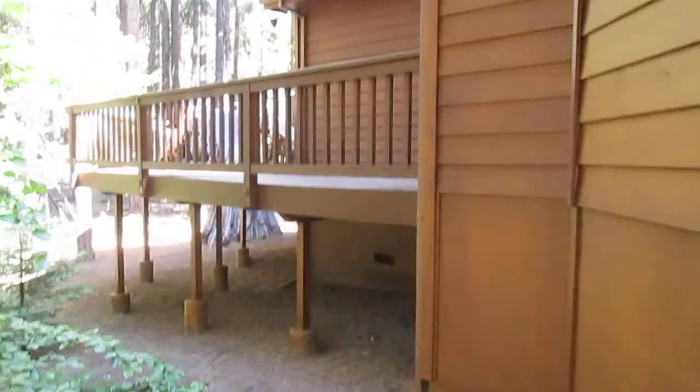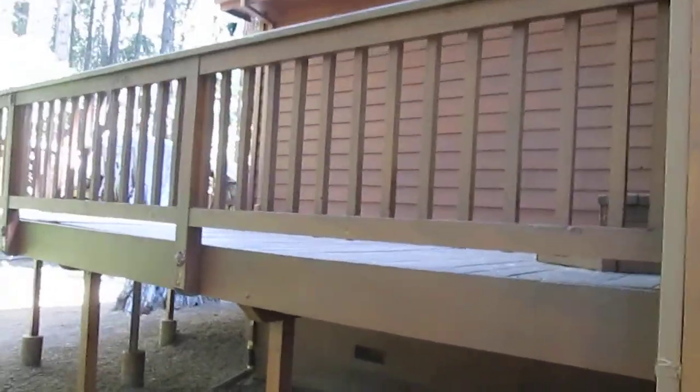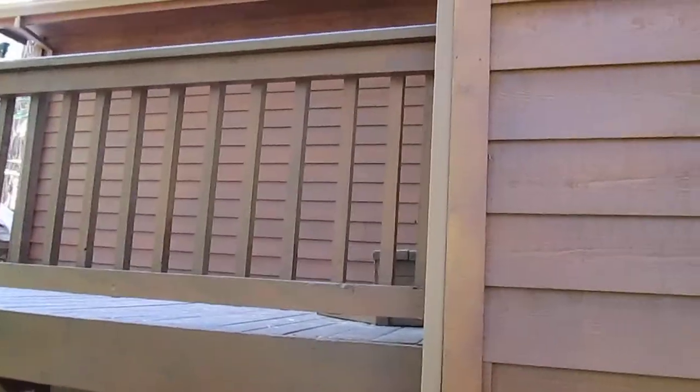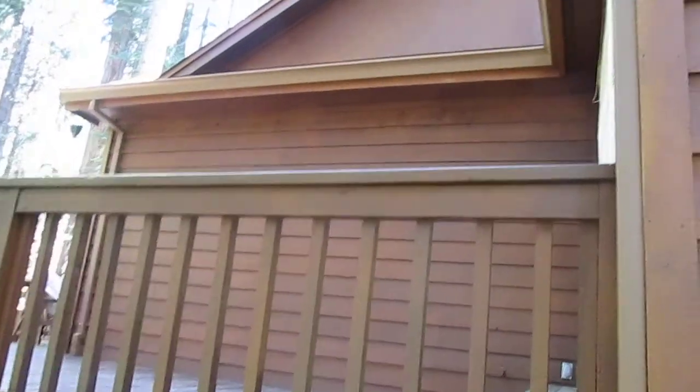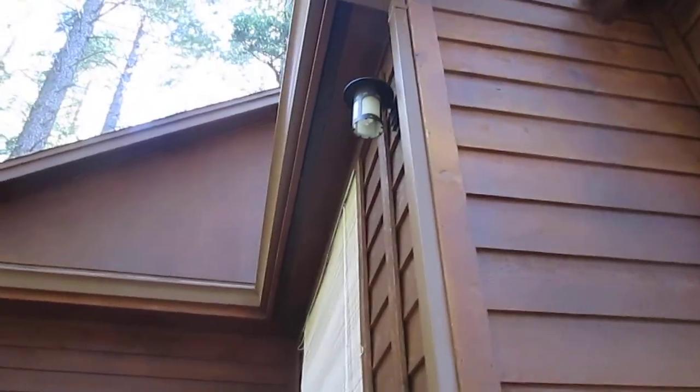Scraped, sanded, with a little wood conditioner that you keep on the truck. The railings came out really good too. Again, railings were 3 coats, because those take a beating, so we try to soak them pretty good. All the gutters are done, upsides, backsides, everything. All the lights back on, all the blinds back on as well.